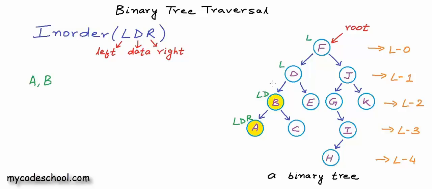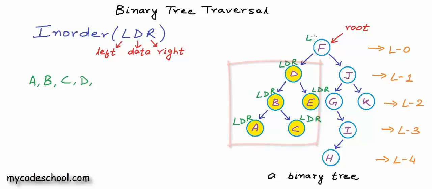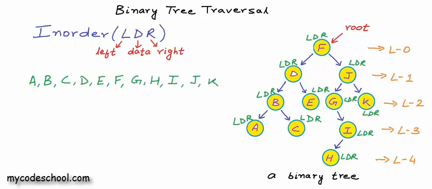Now for B, left subtree is done, so we can read the data. And now for B, we can go right. For C, once again, there is nothing left, so we can read the data, and there is nothing in right as well. Now left of D is completely done, so we can visit it, read the data here. Now we can go to its right to E. For E, once again, left and right are null. At this stage, left subtree of F is done, so we can read the data, and now we can go to right of F. If we go on like this, this finally will be my in-order traversal.